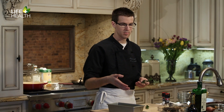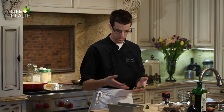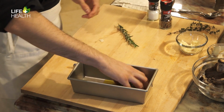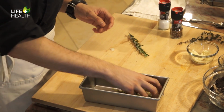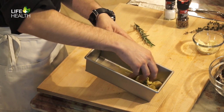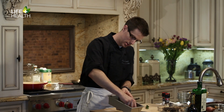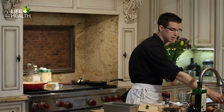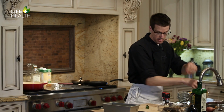When you do the roasting, you don't want to peel the herbs off of the stem, because you're going to add these roasted garlic pieces to the risotto at the end. And if you've got to pick sticks and stems and twigs out of it, it's going to take a lot of time. It's not going to be worth it. So you just want to put them in there whole. Then you just want to mix them all together in the oil. That way they are coated evenly and release the oils out of the herbs, and that way it'll season everything as well. So all we're going to do now is just pop them into the oven.